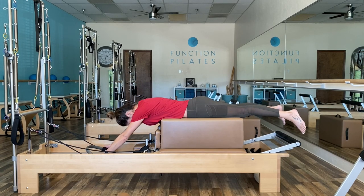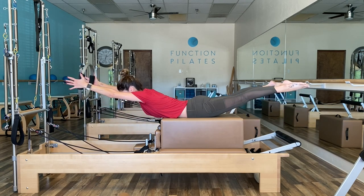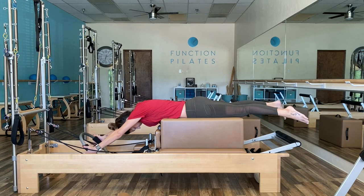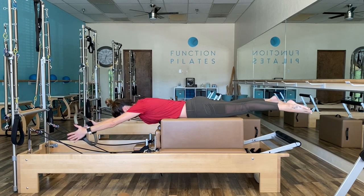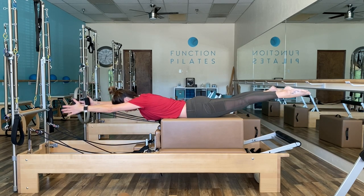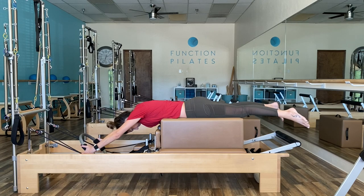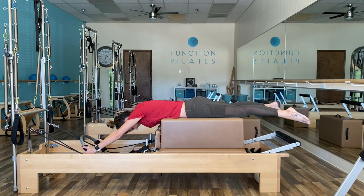So hold on to the ring into the well. Chest is slightly off, legs are relaxed. Let's take it into Superman. So we're gonna activate the entire backside of the body as you lift the arms, lift the legs. Be careful you're not lifting your head or looking up. We want the neck to maintain alignment with the rest of the spine here. So let's keep our eyesight on the floor.